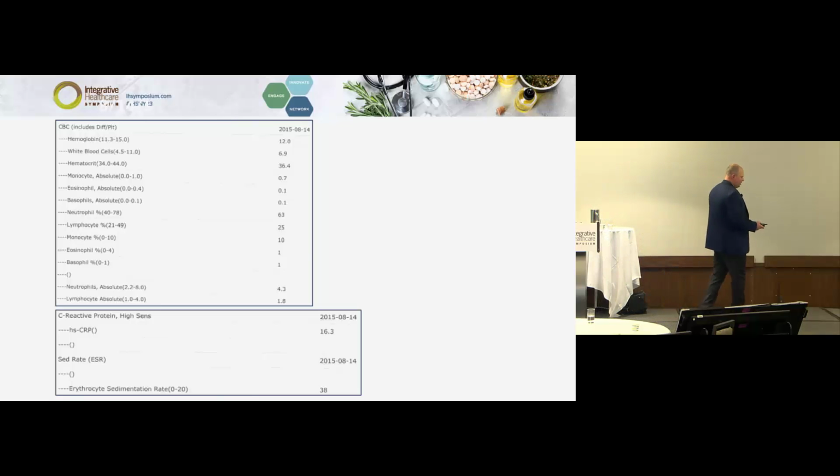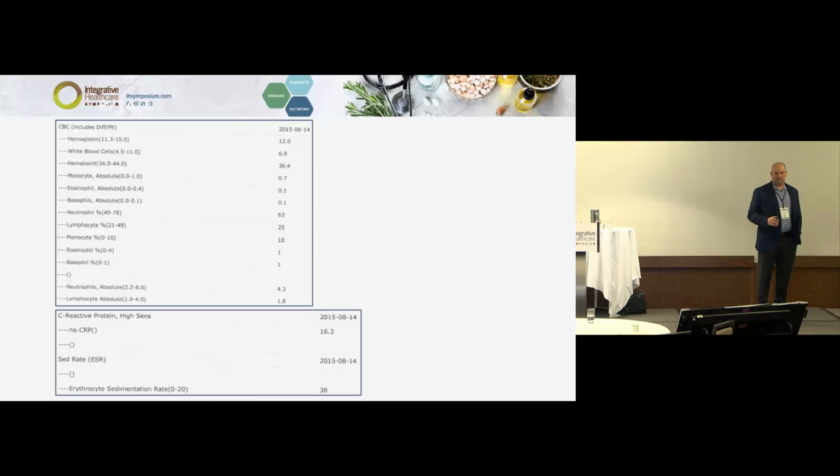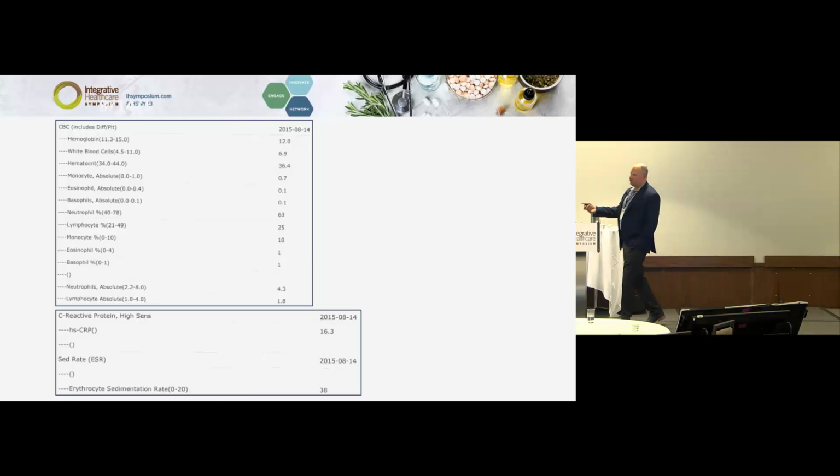And the only thing I'll point out here that I didn't mention in the beginning: when we saw the high sensitivity CRP so high, most people think of that as cardiovascular risk, et cetera. But on that one page I had, it shows that when high sensitivity CRP is elevated at the time of diagnosis, it's an effective marker to use for disease severity. So what am I doing? I'm doing the specialty labs to look at the dysfunction. Then I'm doing the same labs that the doctor does, so this is from the GI doc. She's still seeing the GI doc to get these tested.